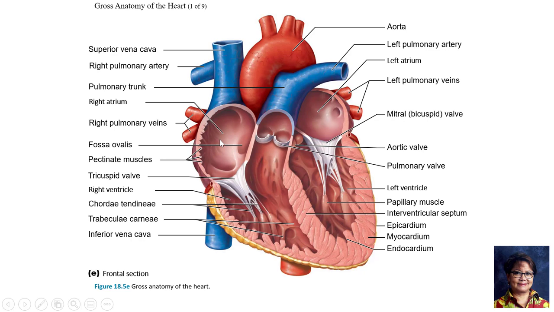Here you go, guys. The four chambers are the upper atria, the lower ventricles, and in between you have the septum, and you still have the big arteries here. The big arteries are the ones responsible for carrying blood away from the heart towards the organs. Arteries carry blood away from the heart. Veins carry blood towards the heart. So that's the difference between the two blood vessels.